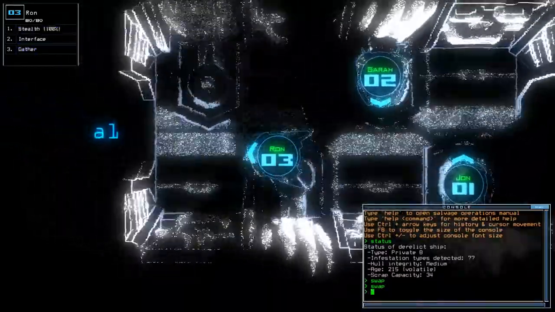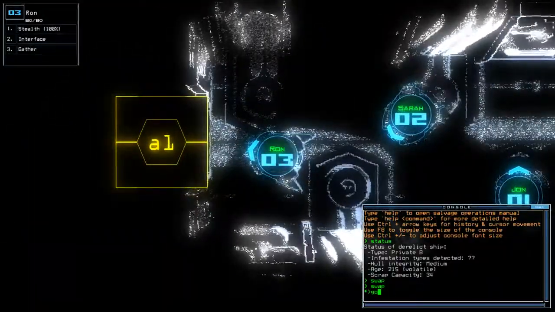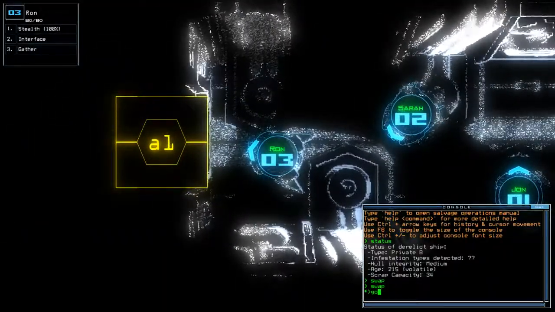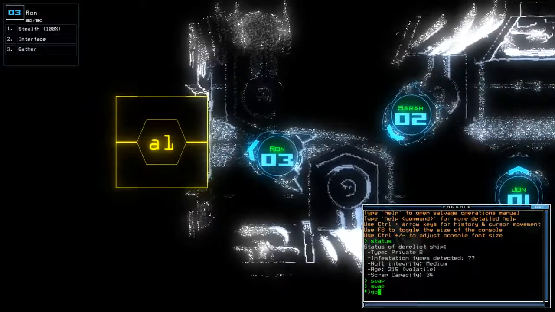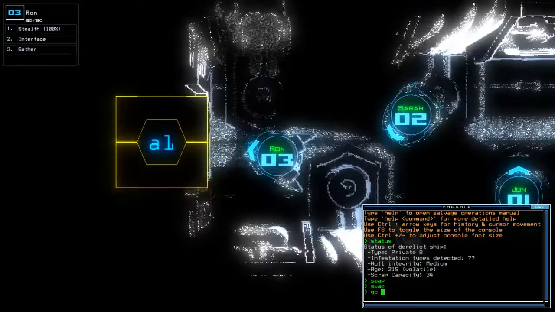Alright, it's a private ship, so there will be expected only one generator for the entire ship, or if we got kinda lucky, we will have 2 or something. It depends on the type. Shoot time.